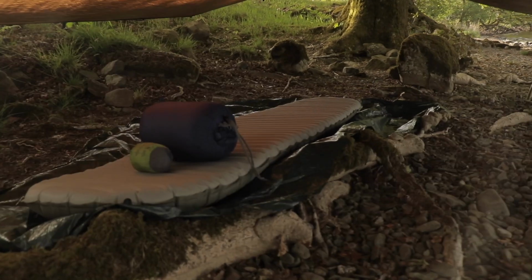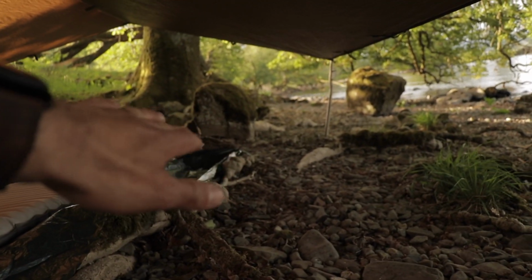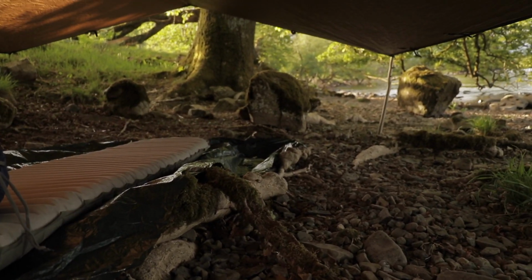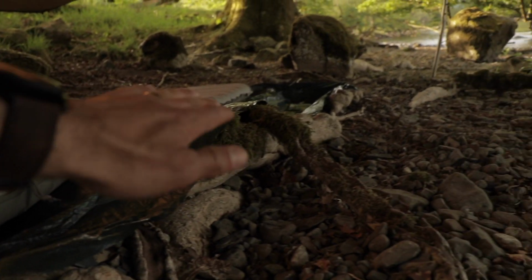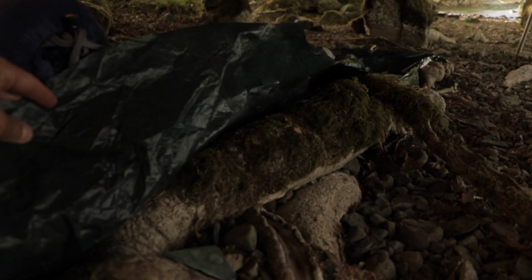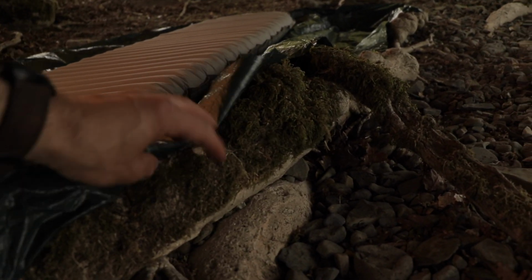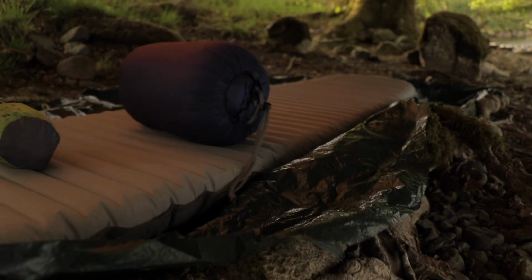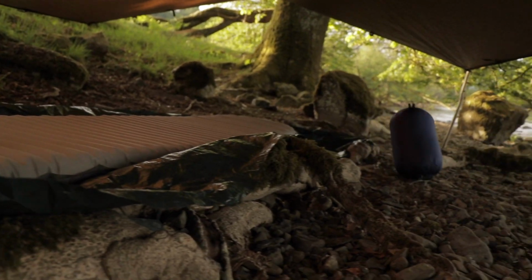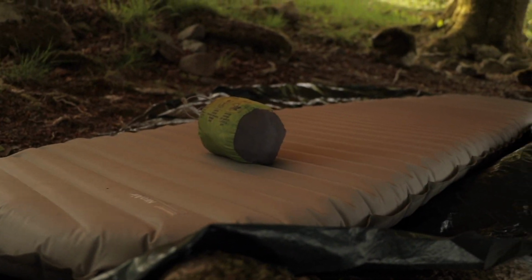And then ground wise, I've just got this root. It's uneven. Can you see that, guys? It's kind of tilted towards the lake, which is the natural tilt. Now that's a nice boulder, sorry. So to save me being tilted and rolling down in the night, I've pushed up against this tree root here, which has actually leveled my sleeping pad, which is really quite useful. That's what would happen to my body if I didn't do that. So that's the plan. I'll let you know how I sleep in the morning.